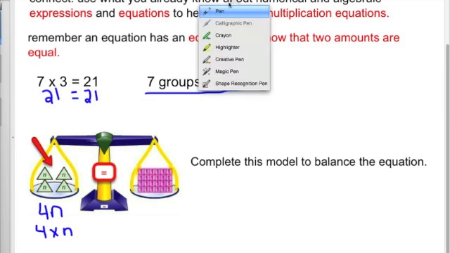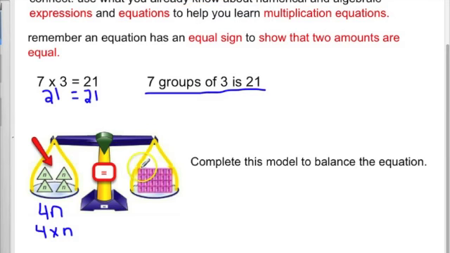When I'm looking at my group of ones, I need to figure out how many are actually here. 1, 2, 3, 4, 5, 6. 1, 2, 3, 4. So I have 4 rows, 6 in each row. And I know that that is going to equal 24 when I count them all together. 4n equals 24. We're not going to solve for the variable n or try to figure out what n is, but if we really thought about it, we could solve for that, and that would let us know that this indeed is a balanced equation. Both sides are equal or equivalent to each other.